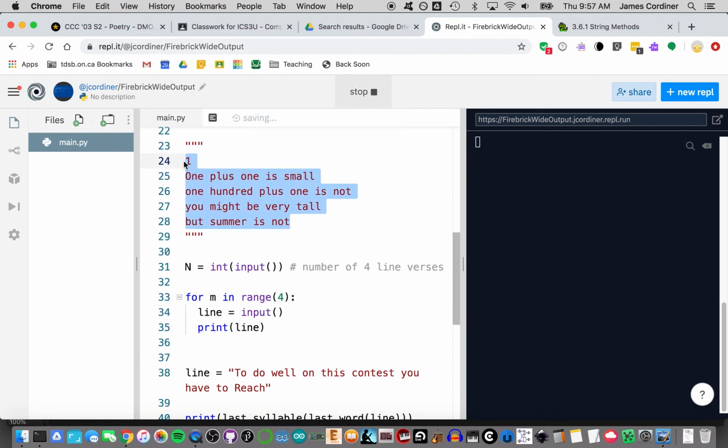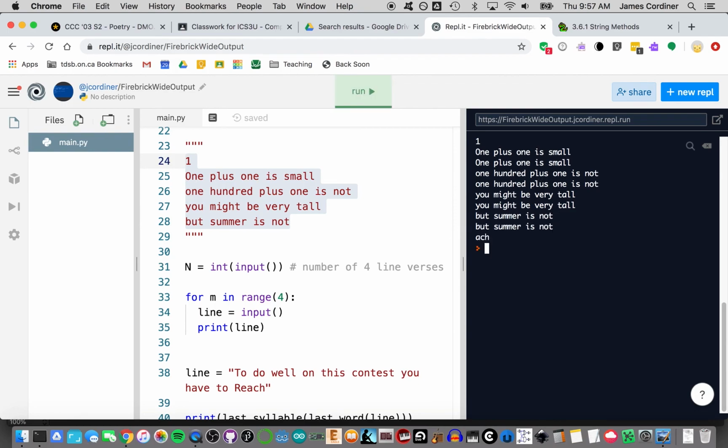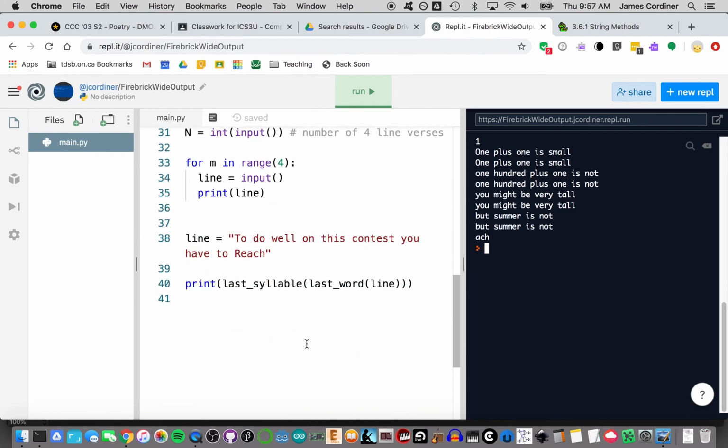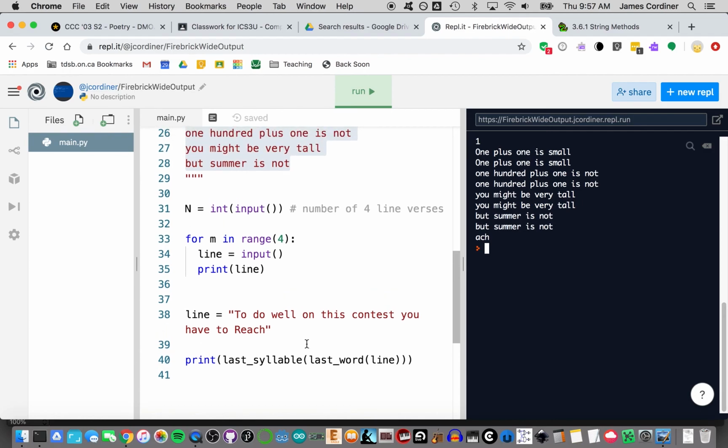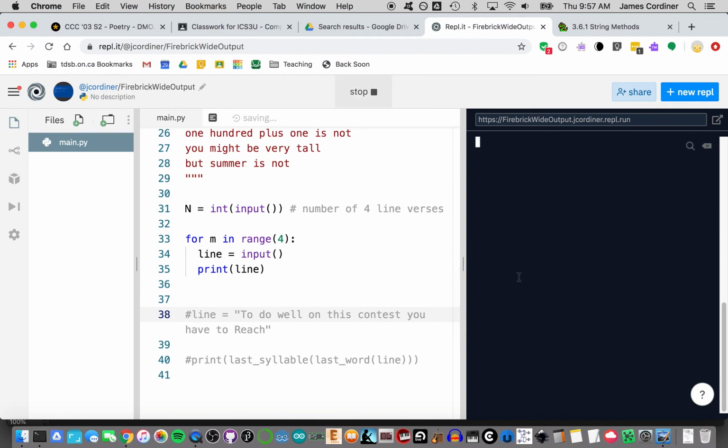Let's copy this, paste this in there. And what did we get? Well, we pasted in 4 lines, but it's hard to read here, and I'm printing out some other stuff, so the order is really hard to understand right now. As I pasted it, it was printing stuff out.